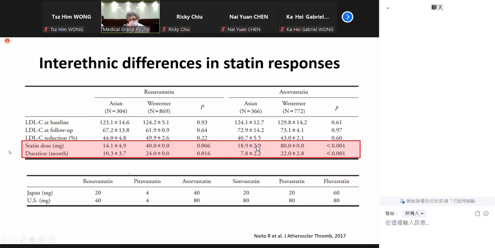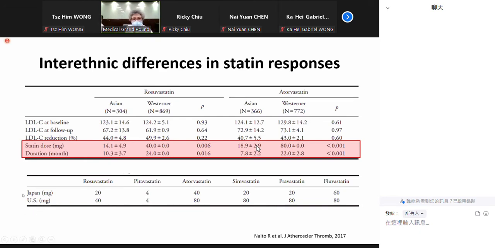So, particularly the Japanese have done a lot of work in this area, right? I think the Japanese are very careful. They are very systematic in terms of drug evaluation. So they always demand that any drug that goes to the market needs a PK study to be done in that population. And sometimes some of these differences between ethnic groups are first reported by them. And statin is one of these drugs.